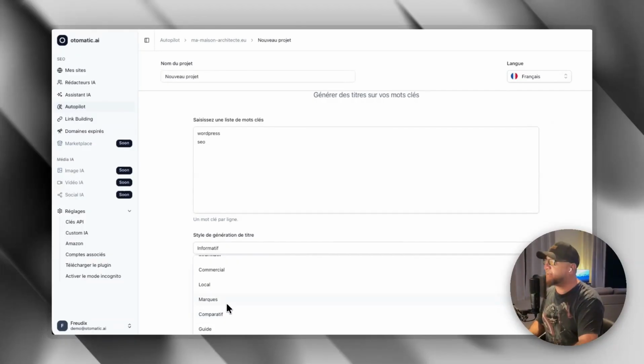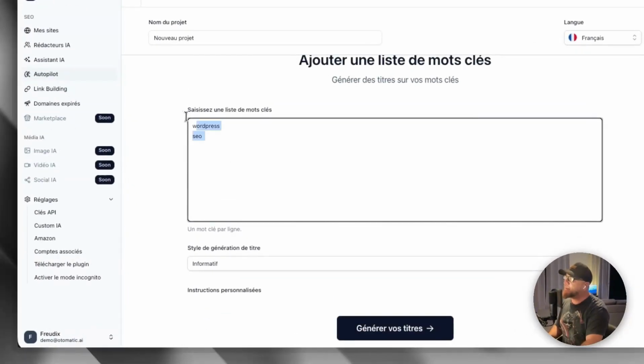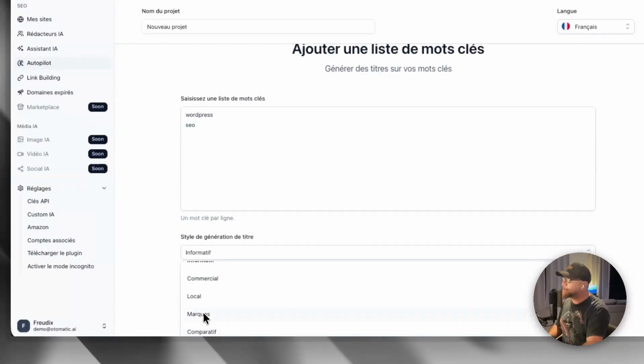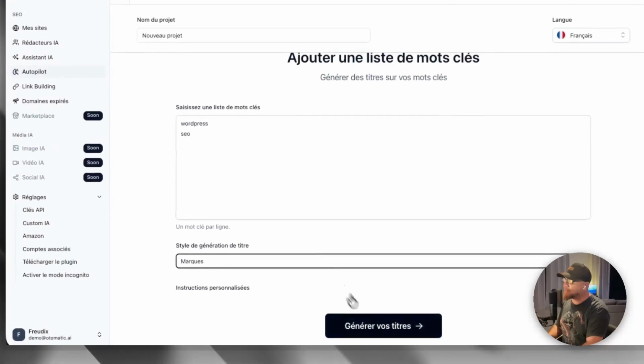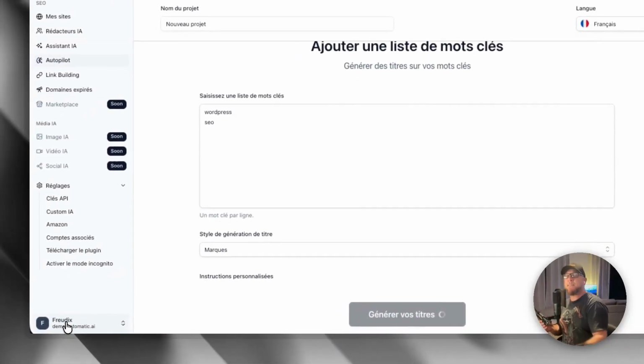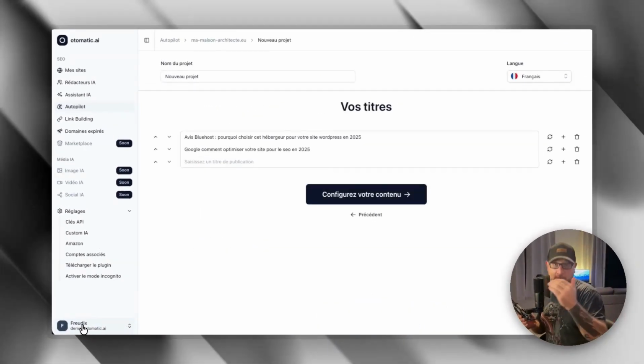There's a ping that happens from the options found earlier, which works just like here. We're working in a raw way by entering the keywords. If you want to interact again with guides and brands, you can do it here. So, for example, if I select brands here and I've entered WordPress and SEO and I generate titles, I'm going to generate 1 title per keyword I've entered. Which one will be transformed? So as a brand query, there you go. It's a bit more precise.